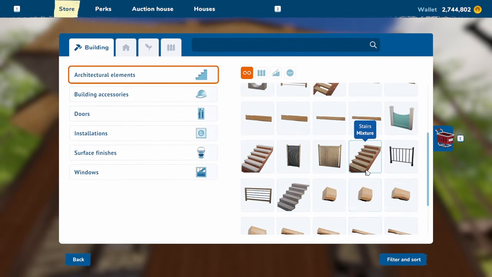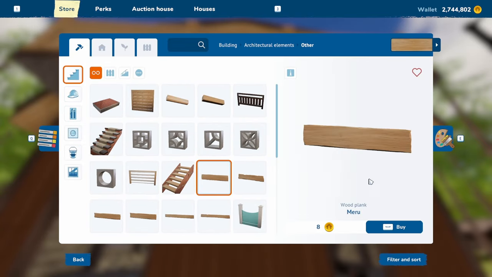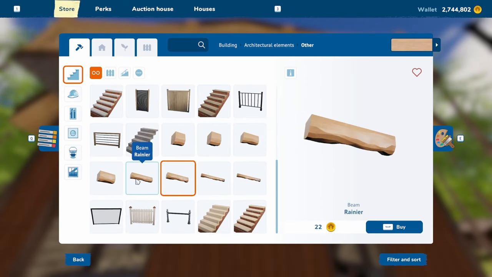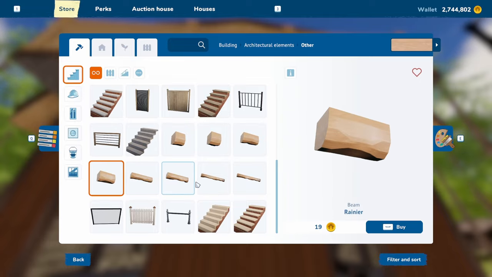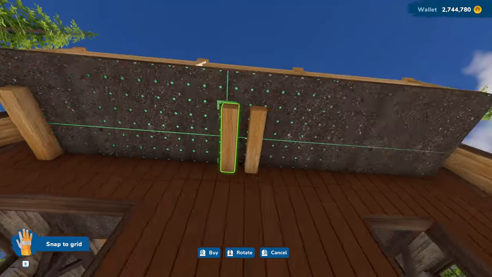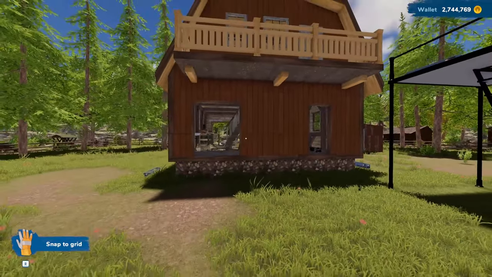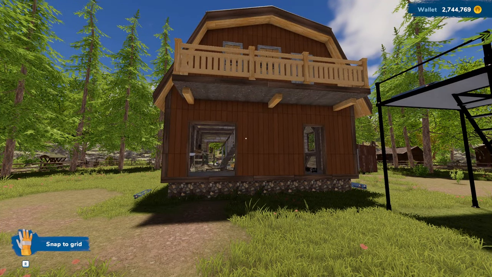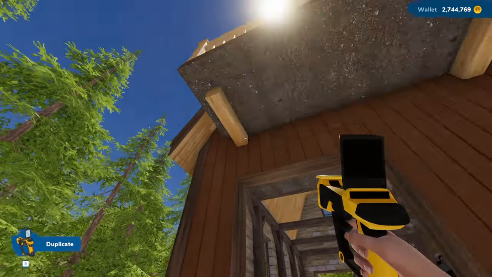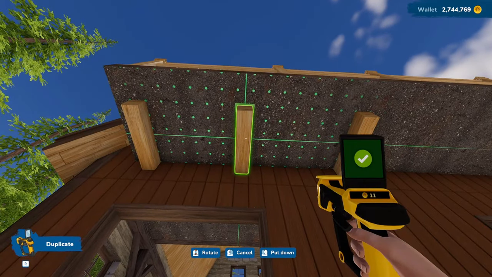Any columns or... There's wooden planks. There's beams. There we go. A beam might be good. Like a square beam, or even like a rough-hewn beam. Yeah, that looks like it might hold itself better, right? Maybe? Maybe I'm... this is nonsense.